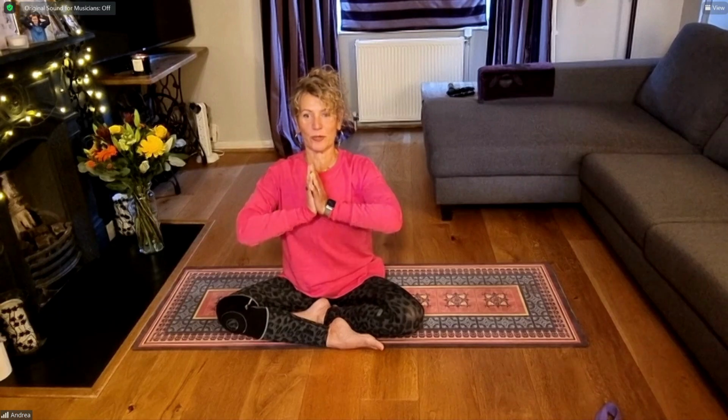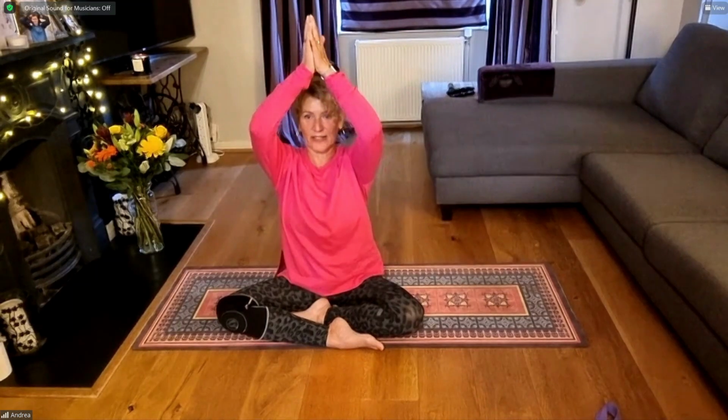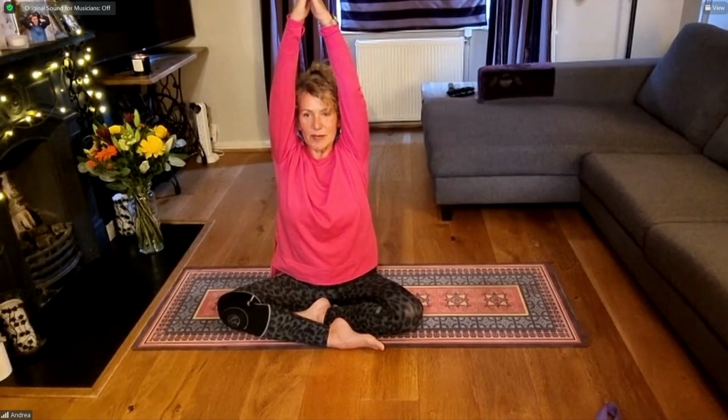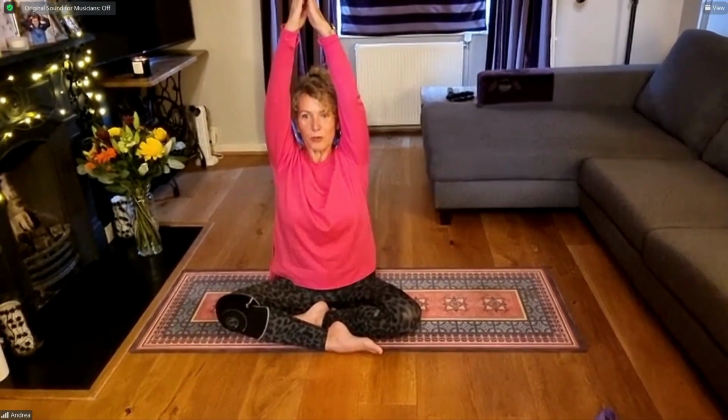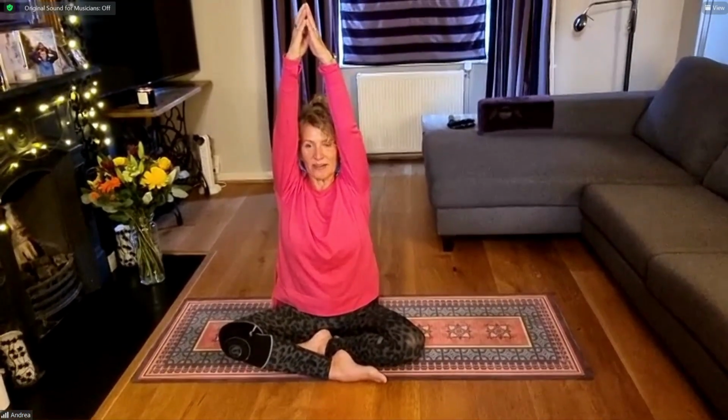So draw the hands down in between your breastbone, elbows nice and wide. Push hard into the palms. Push down into your sit bones. Pull belly button up and in. As you keep pushing the palms firmly together, slowly, slowly, slowly lifting up. Try and draw the arms back, biceps by your ears, and then pull the shoulders down. Lengthen the arms, shoulders pulling down.